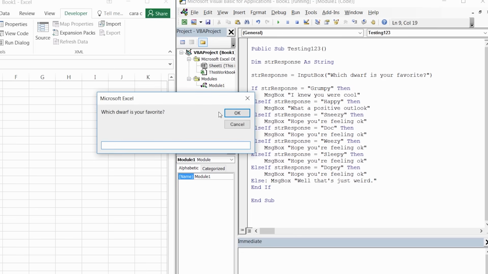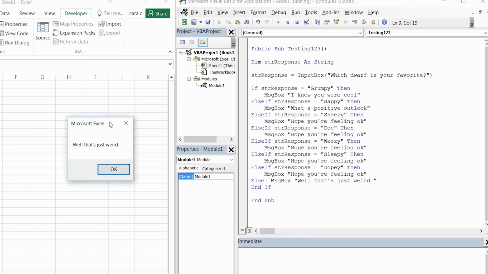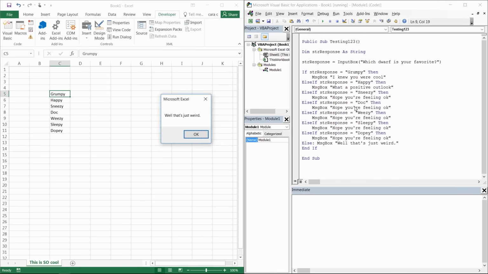We should be able to run this macro, type in something, and then actually get a response from our else statement. Whereas in the last scenario, before we actually put in this else statement, if somebody typed in something besides what we were testing for, nothing happened. Now, if somebody types in something that we weren't looking for, then it actually has a result here. Go ahead and give that a shot.